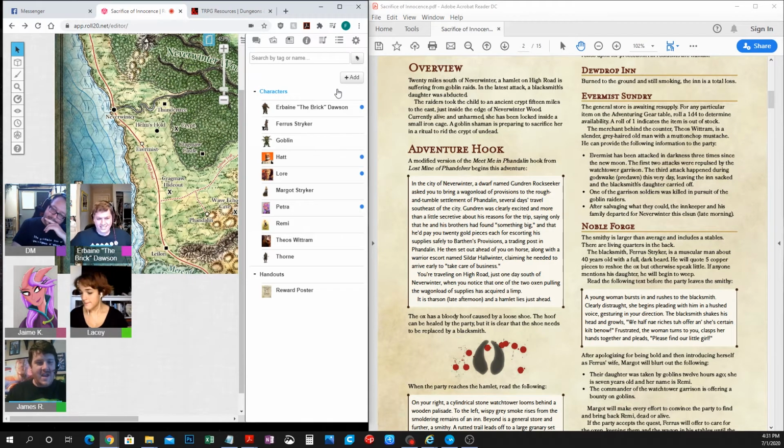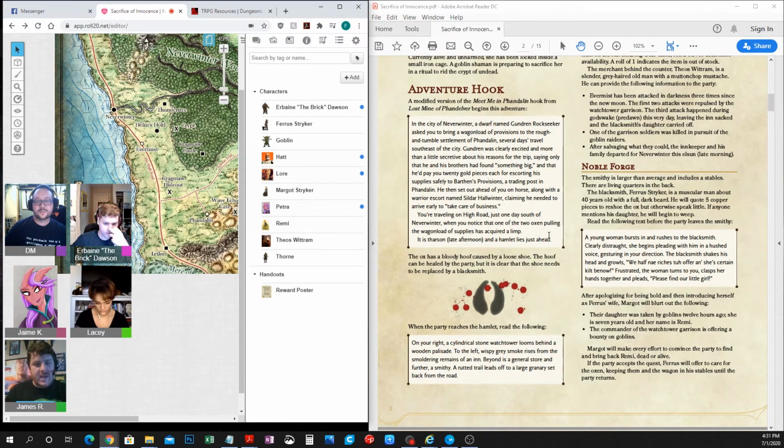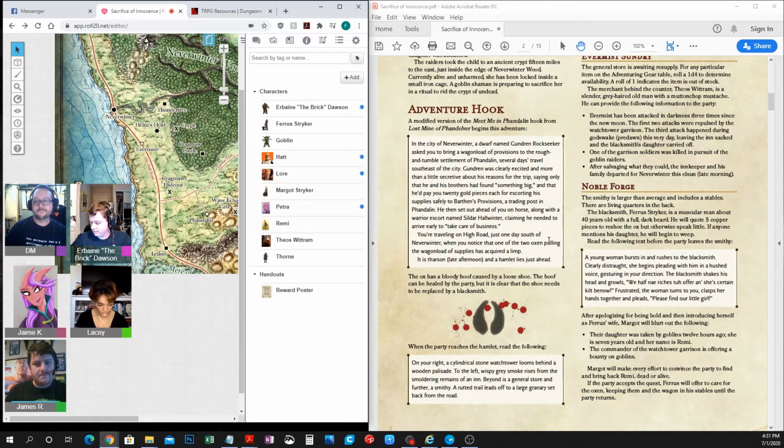No, Hat is retired. He was a soldier out of Neverwinter, and newly into his retirement, he's decided to settle in Waterdeep. So he's taking a little side work to travel from Neverwinter down to Waterdeep, just to make a little coin.